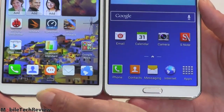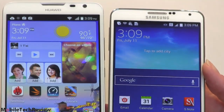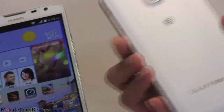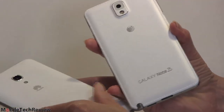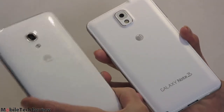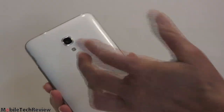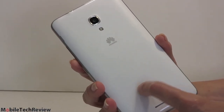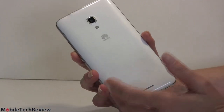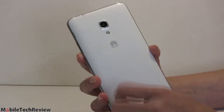The design is also pretty pleasing. It has fairly slim side bezels; the top and bottom bezels are not too big — again, pretty similar to the Note. If we turn them over and look at the back, the Note 3 goes with the faux leather, while the previous generation Note had the shiny plastic-y back. Huawei does have the shiny plastic-y back here. White usually doesn't show fingerprints as much as black, and despite the fact that it is shiny plastic, it doesn't show fingerprints all that much. It's not a bad-looking phone — certainly not stunningly original, but that is what it is.